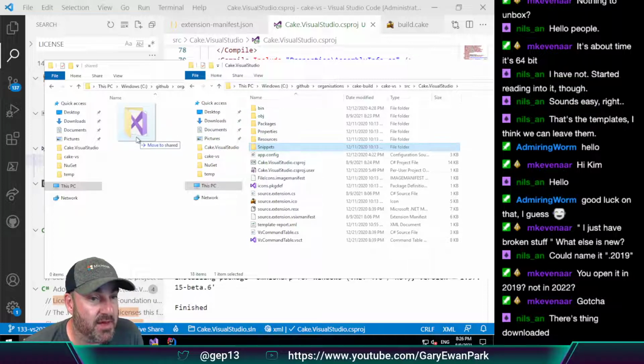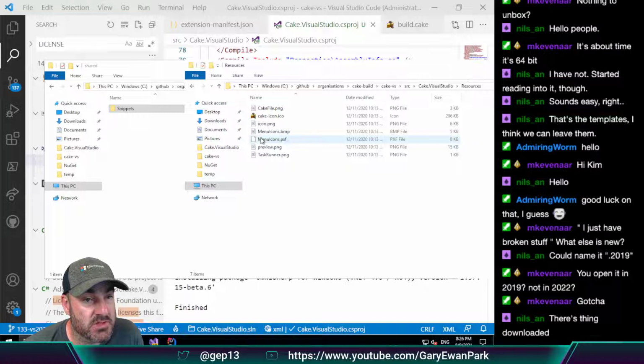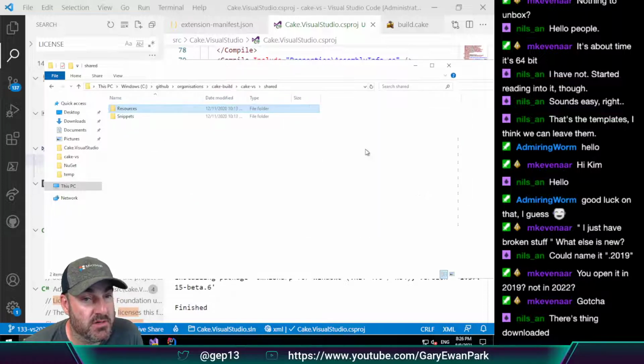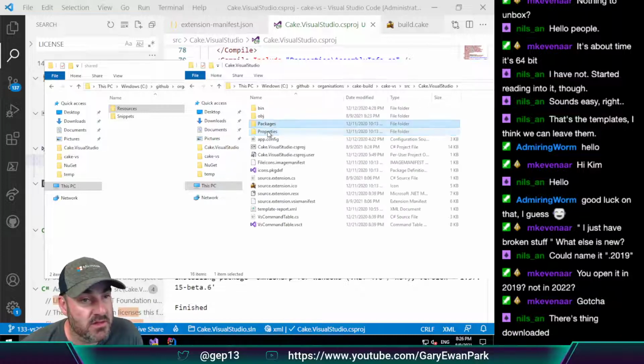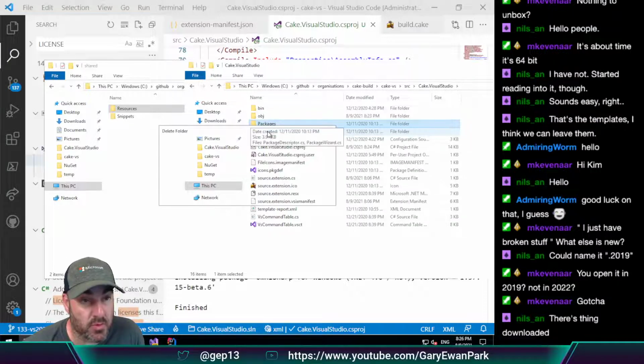I'm going to pick that up and put it into here. Resources, I'm going to pick that up and put it into here. Properties, I'm going to leave that, I think. Packages, I'm not sure what that is. These files exist on the file system, but they're not being referenced anywhere. So I'm going to say that we don't want those.